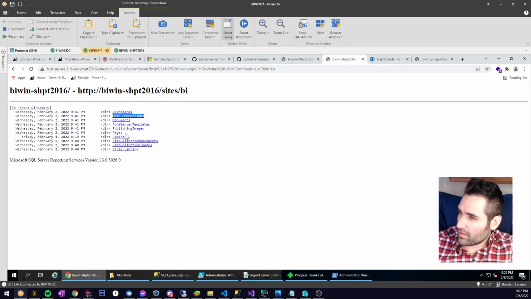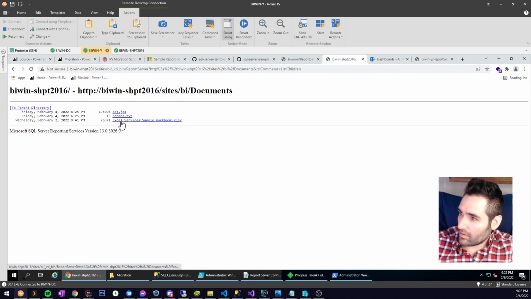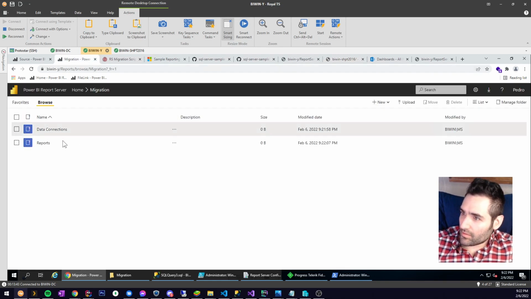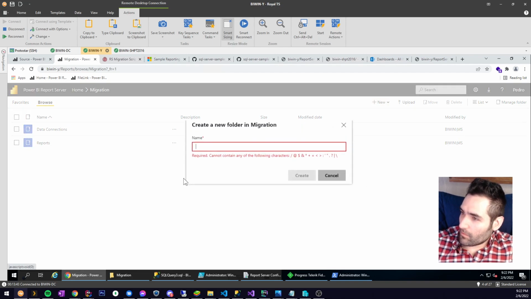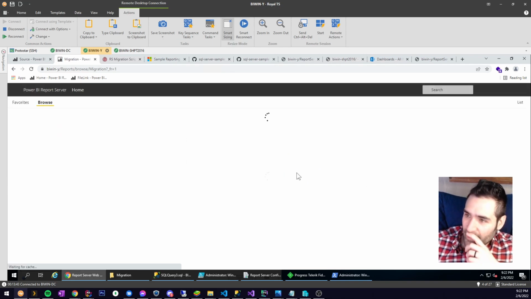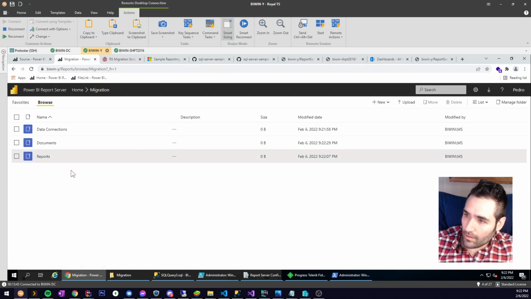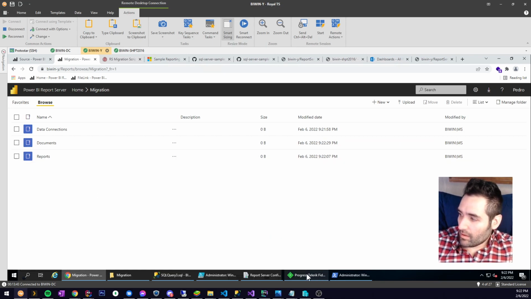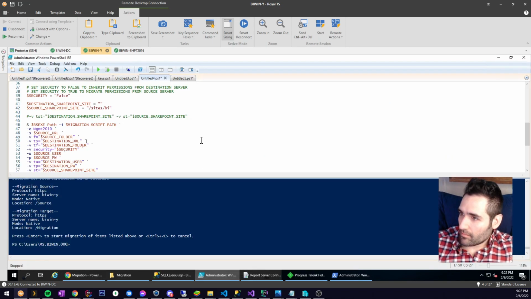And actually there was one more I want to do. This documents folder, because it's got this cat JPEG and an Excel file and text, and I just want to see what happens if I try to migrate that too. So let's go back here, and we're going to do a new folder, documents. Great. So they're empty, right? And now I'm just going to run the exact same thing.